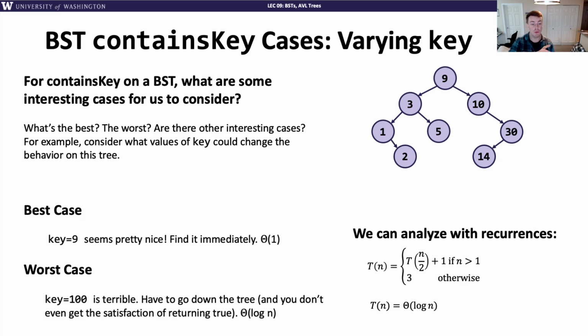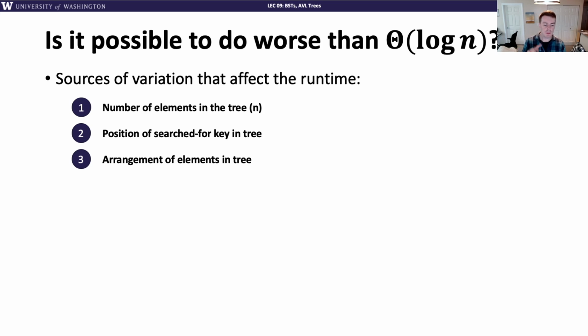This is assuming that the recurrence you can come up with is something like this, where T of n is T of n over 2, where you're dividing the total number of nodes in half each time, plus some constant work, and then the base case is constant work. You can plug these constants into master theorem, and you get log n for your output. But there's been a couple things here.